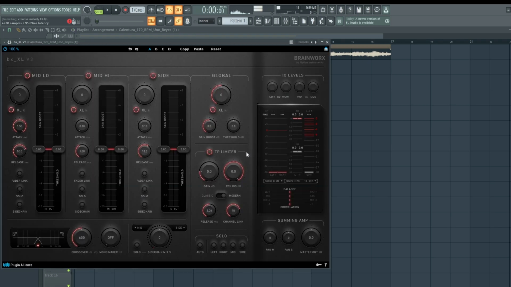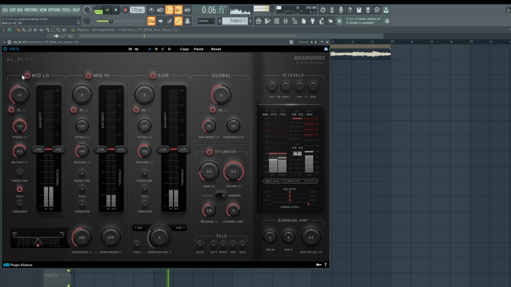The next one is called BXXL V3. This is great for like hip hop stuff. Just trying to add that extra saturation to a sound and just the width to a sound. So I'll just kind of move through the plugin and show you what we can do for this sample. The sample's kind of already done, but if we wanted to edit different things.